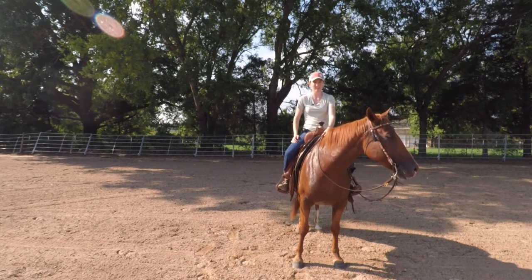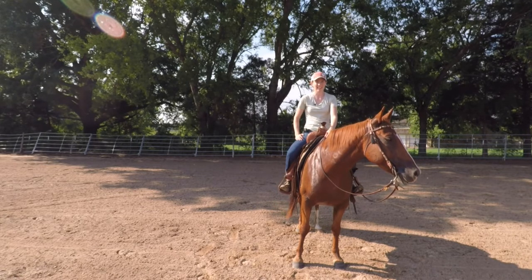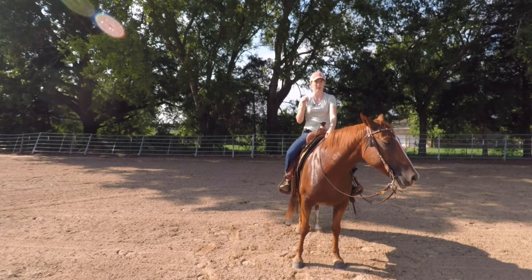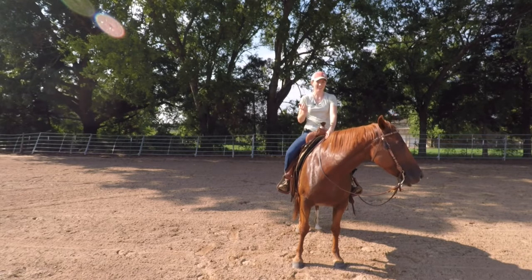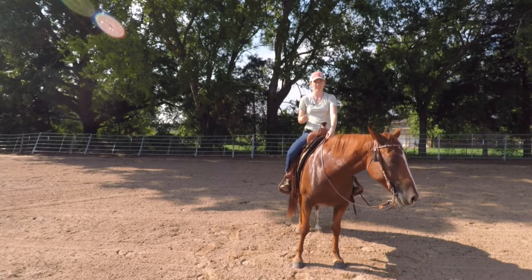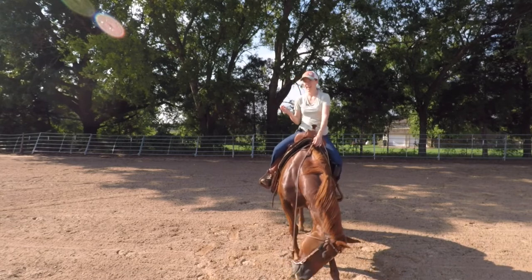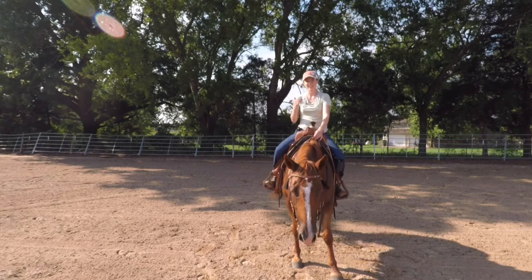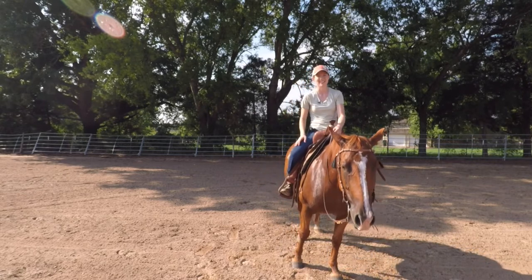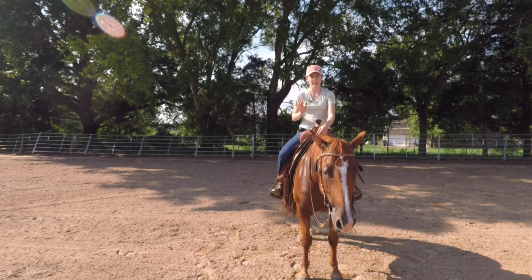But I committed to doing it with all my horses every time I rode them, and some of the benefits I started noticing was my horses were softer in the canter, they were more relaxed. I was just having really great results getting them softer, and using it as a warm-up helped me get my horse in the right frame of mind faster. That's why I really like long trotting now. And don't get me wrong, I love a little sugar foot jog, but it's good to have both.